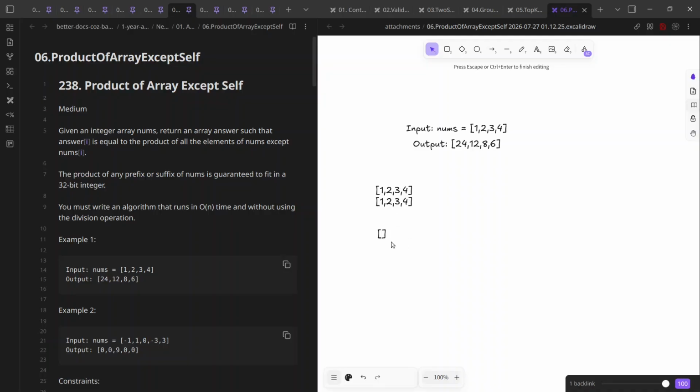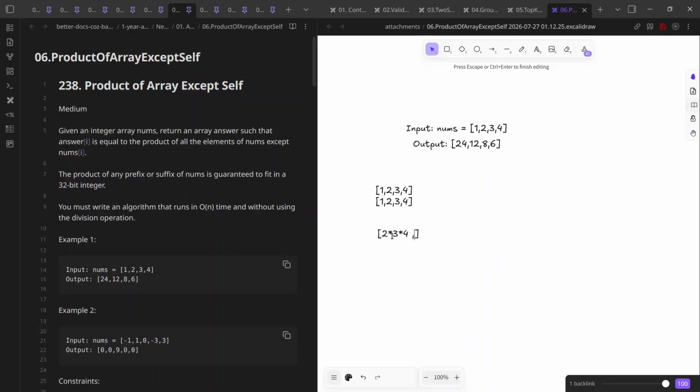Right here somewhere, 2 plus 1 into 3, 3. Actually, we are making product, right? So 1 into 2, 2, into 1 into 3, 3, into 1 into 4, 4.